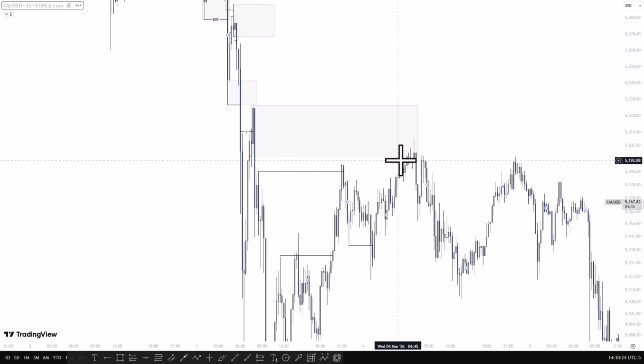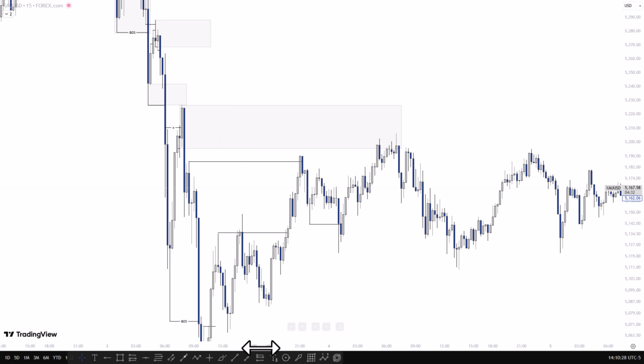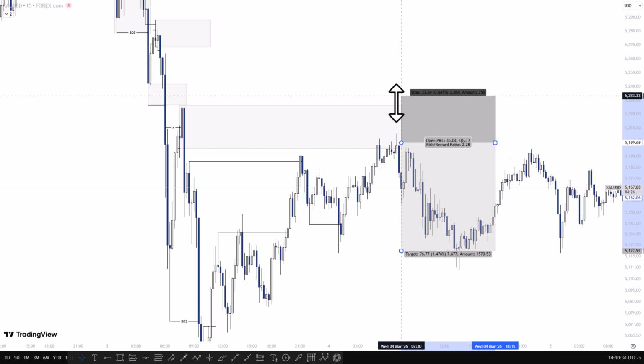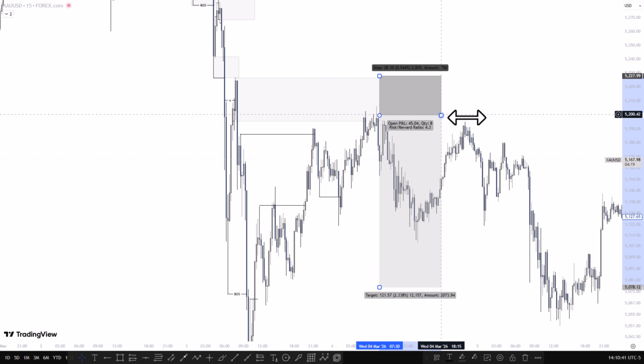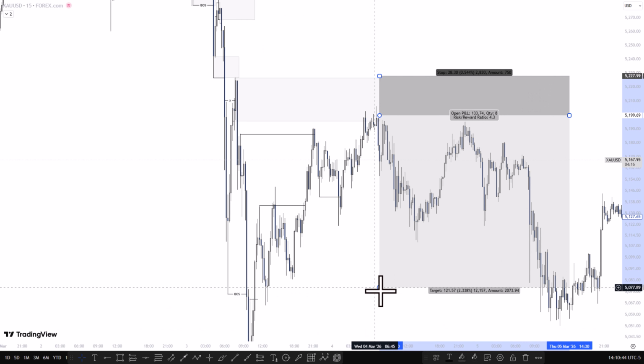And I had this trade also, like I've shown on my Telegram group. So what I did was to enter the trade at this level, and my stop loss here, and what I did was to target this low, and price came and gave us our entry. Price gave us an entry, and we had this sell trade.